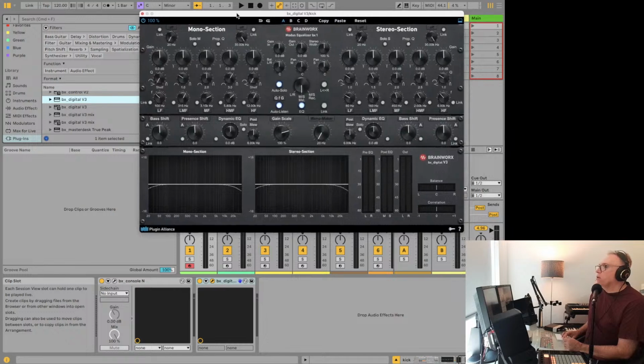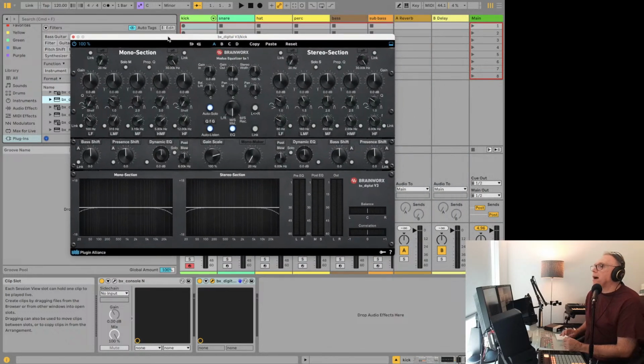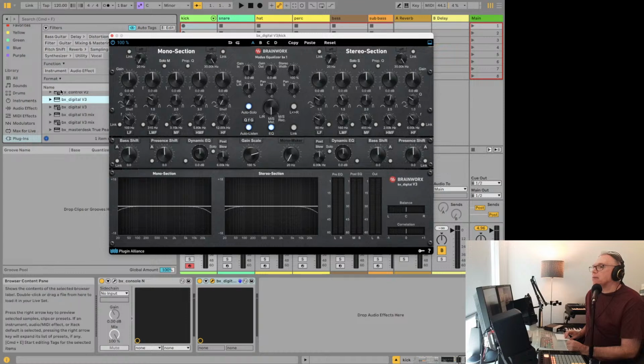Okay. Oh, I remember getting this and being really excited about it, but it's a complicated beast, and I remember watching a bunch of videos, figuring out exactly how this thing works, and now I've forgotten completely. But do we have any presets in this one? Yeah, we do.